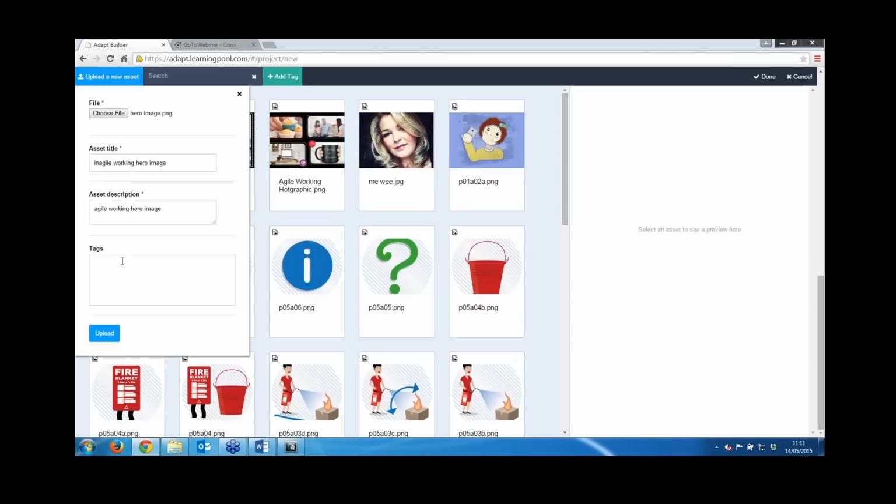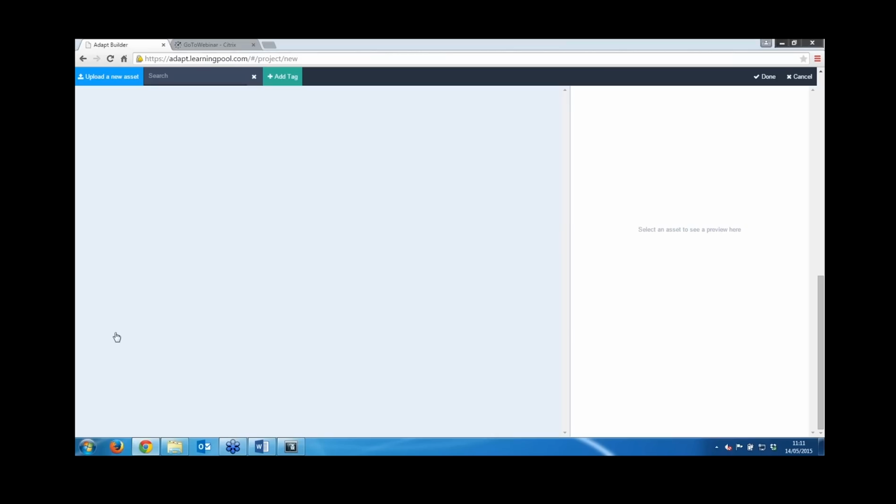Okay, and here we have a tag field. Now most of you might be familiar with tags, but for the purpose of this we'll add Agile Working. Again, it's just a handy tool for searching for images. And we'll upload the image.